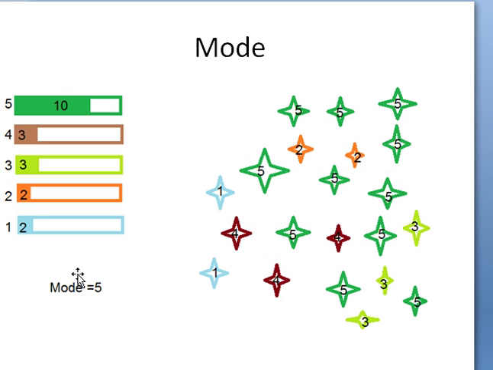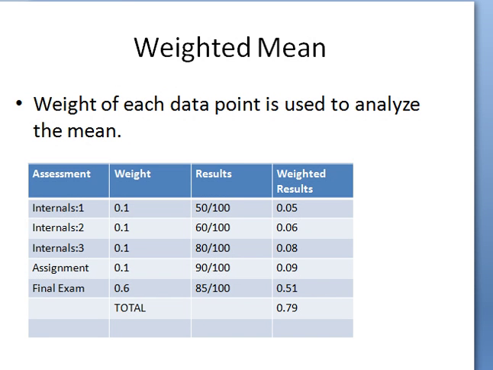But there comes a disadvantage. Mode can be a poor predictor for datasets that do not have a single high number of common discrete outcomes. So if you see here, if 4 is again 10, then that would be a problem. In that case, we would have taken the average of 5 and 4. So mode has a disadvantage if it has more than one single high number. Okay, so this is the disadvantage of mode.